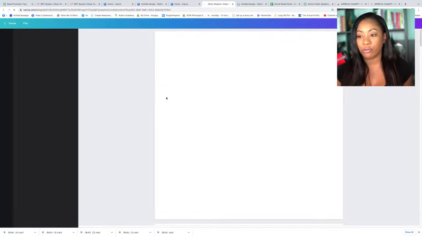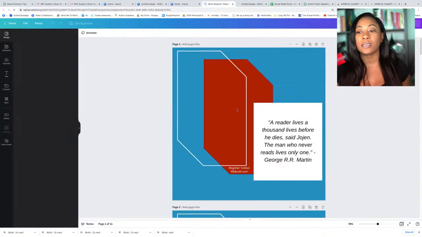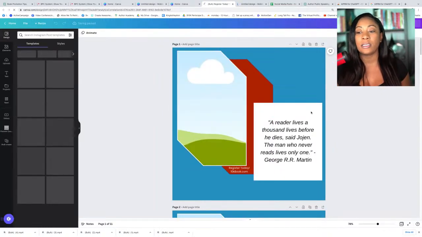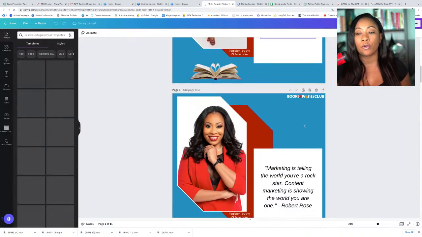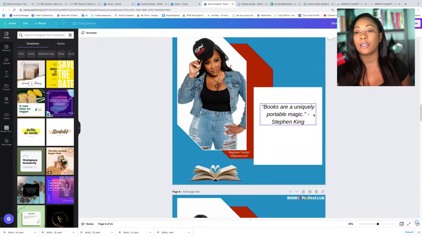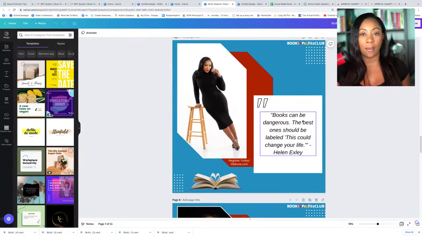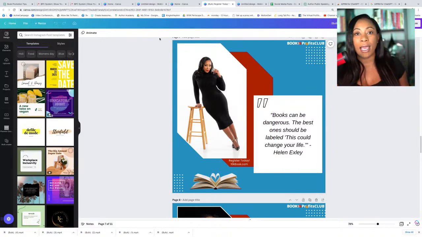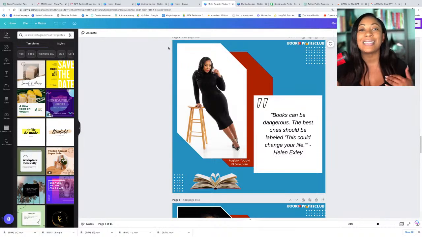I'm about to show you how to do all of that real quick, but I just want y'all to see the difference. You see, this is the same thing. It created a series of quotes for me. In fact, it did 11. And then all I did was go in and switch out some of the pictures, so it wasn't the same exact picture every time. Okay. Same scenario. So we've created the content, we've now created the images, and now what we want to do is schedule it.